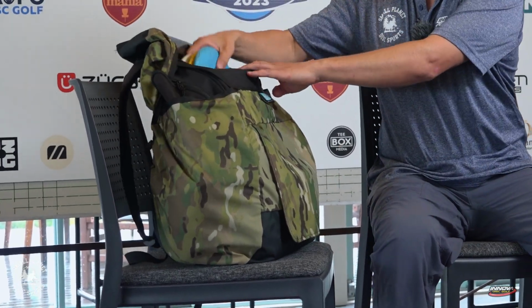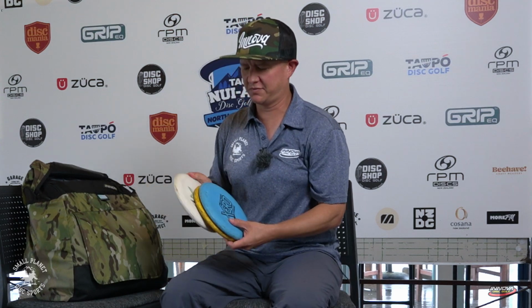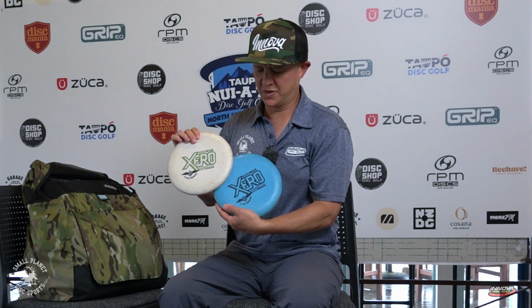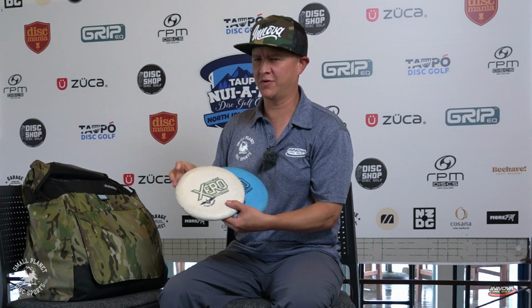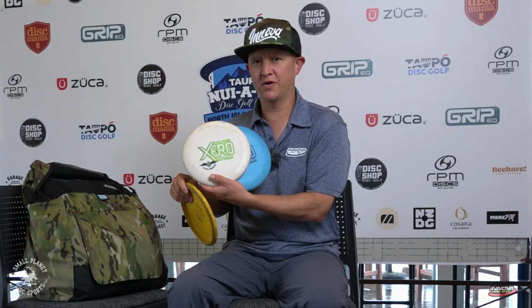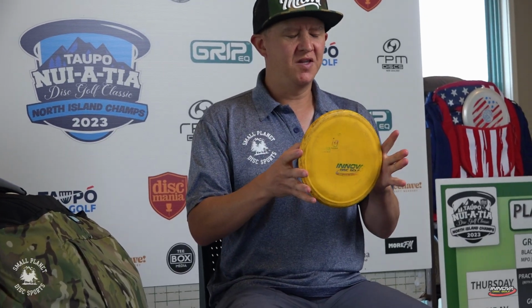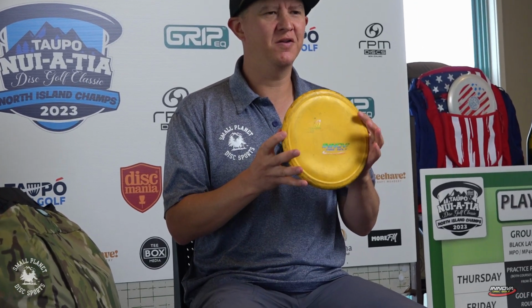In the top, we've got some putters. I've been putting with the new Zero. It's been going quite good, really nice and straight with that really minimal finish is what I'll call it. Just holds and stays where you want to put it. You want to aim right at the center of the basket and it will just stay there. So I have two of those for putting.